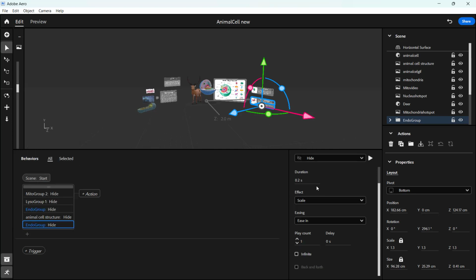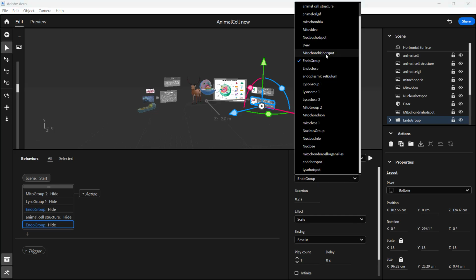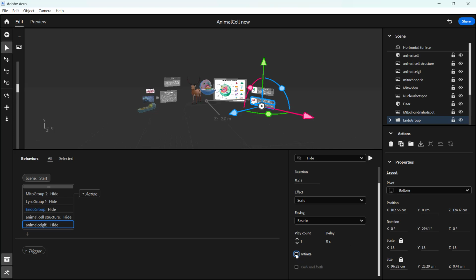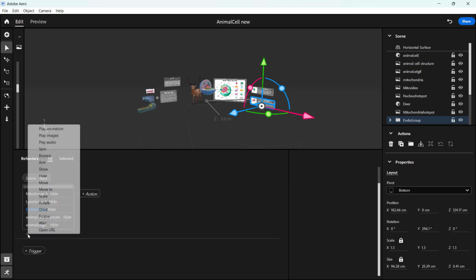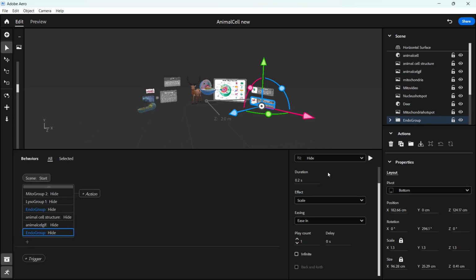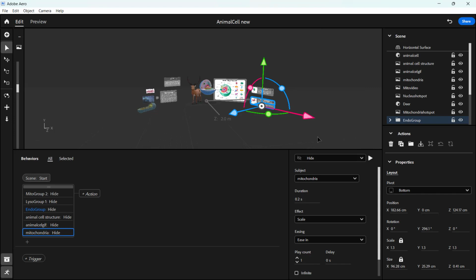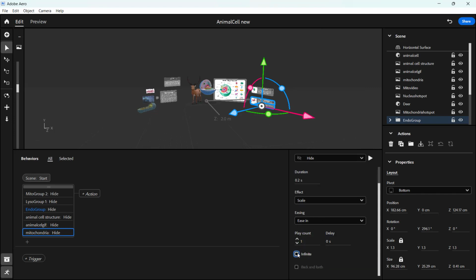I'm also going to hide the GIF, hide the mitochondria. Basically I'm going to be hiding all of them. So I'm going to pause this and then hide everything apart from the animal.